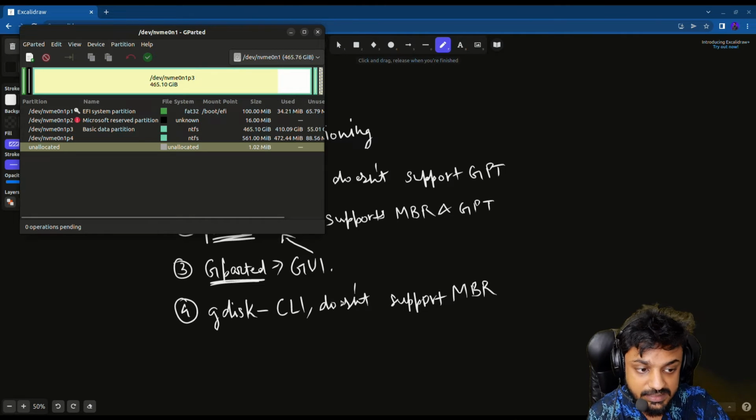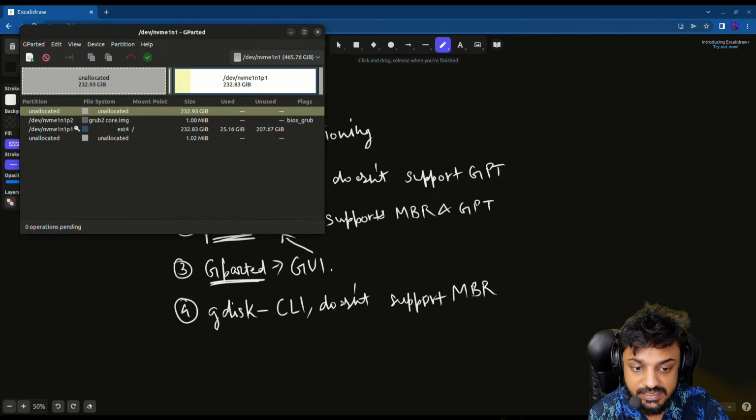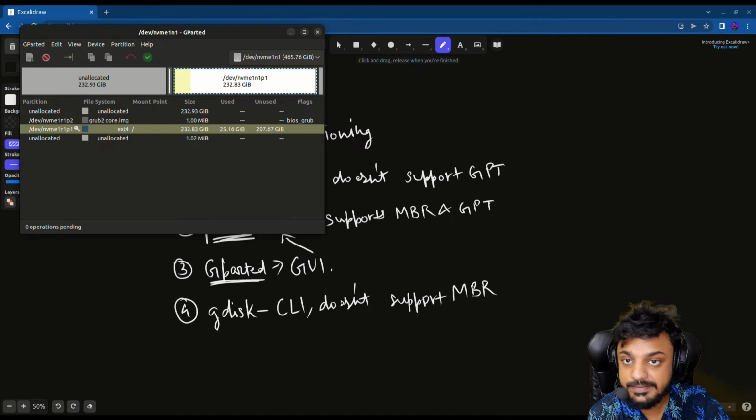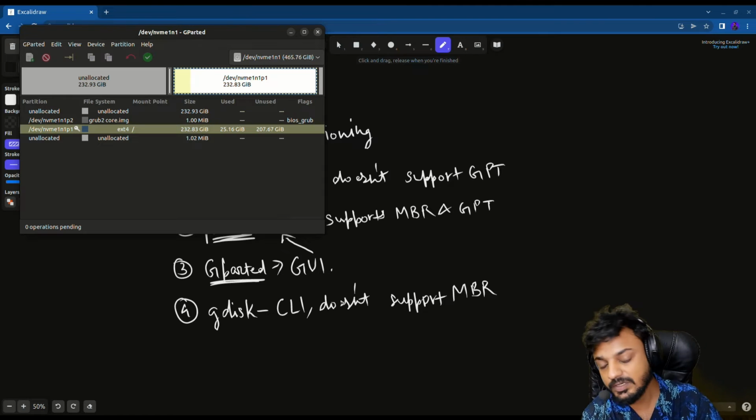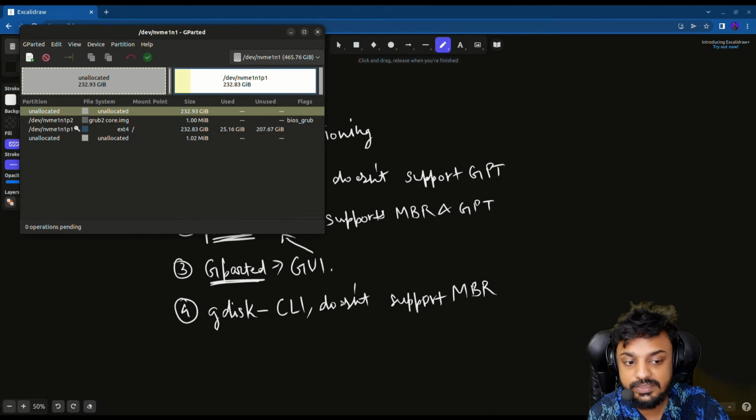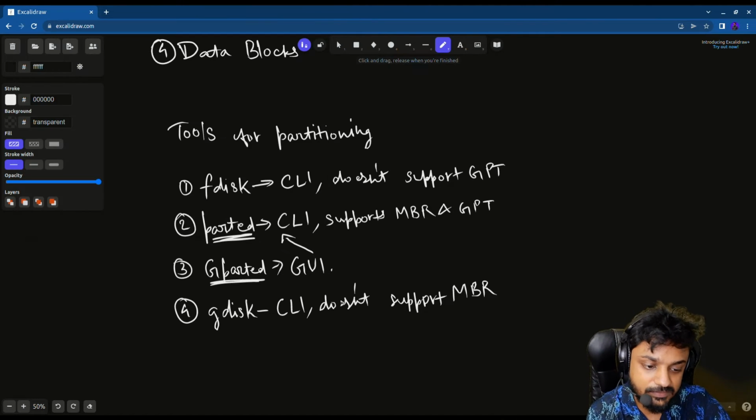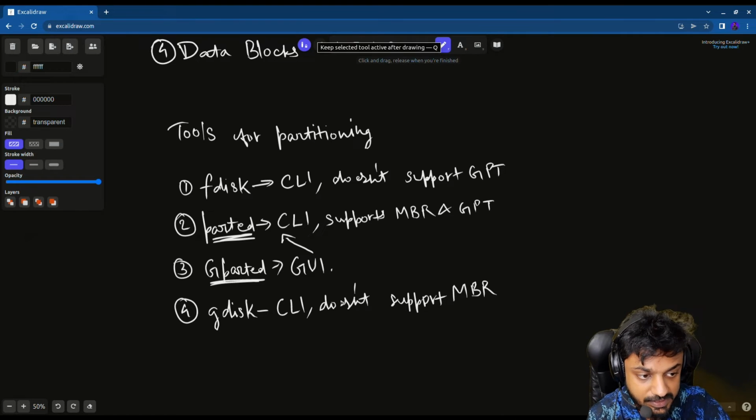And if I go to the other one, I can see that the first half has been unallocated in my system, and then the rest is occupied by the ext4 file system. So I can do whatever I want through this. I can create more partitions, I can allocate this one to some file system. Whatever I want to do, I can do from here.